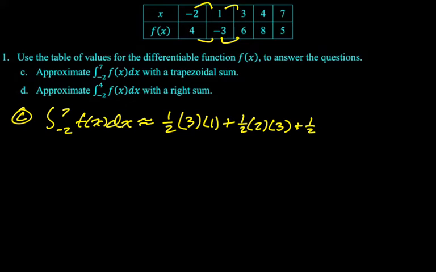Then one half because of a trapezoid, the height is going to be from three to four which is one, and then the sum of the bases is 14. And then finally we have one more trapezoid, so one half, the height goes from four to seven which would be three, and then the sum of the bases which would be 13. And then on the AP exam you would definitely leave this. In my class you would not leave this, you would kind of simplify it. So this is going to be 31.